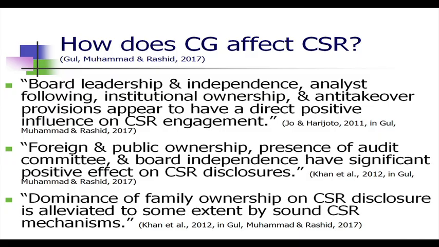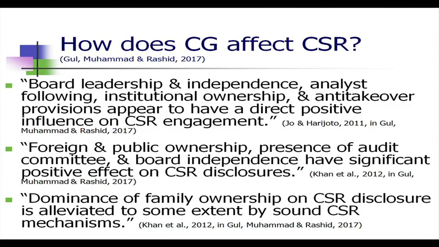Another study that they talk about was by Khan et al., published in 2012, and this study showed that foreign and public ownership, presence of audit committees and board independence had significant positive effect on CSR disclosures. Then the same paper also found, as reported by Gul Mohammed and Rashid, that the dominance of family ownership on CSR disclosure was alleviated to some extent by sound CSR mechanisms. So if you had CSR mechanisms, the effects of dominance on CSR were neutralized to some extent.